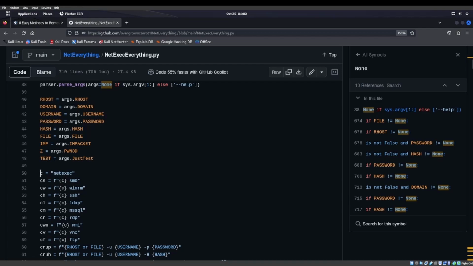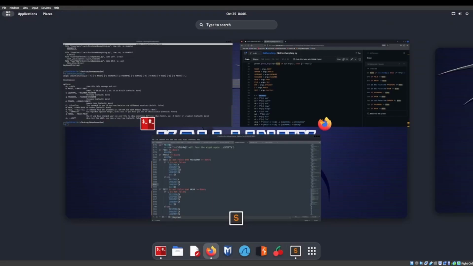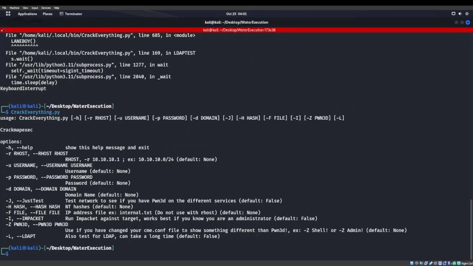Also, on line 50 here, let's say you downloaded CrackEverything and then you decide to get rid of it and you're using netexec now. Same exact thing, but all you have to do is change line 50 right here to say CrackEverything or CME or wherever you're calling for that version 6 to be. Mine is still called CrackEverything.py just because I didn't feel like changing the name to netexec.py, because I already had this in my brain. Since I have a small brain, I don't want to keep messing around with stuff. So let's go ahead and take a look at this.